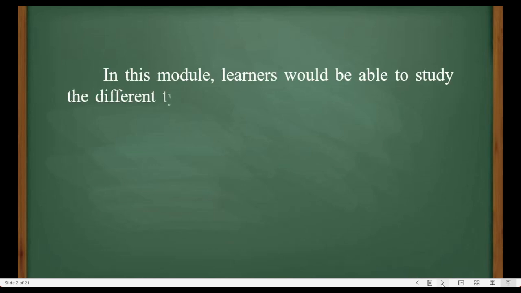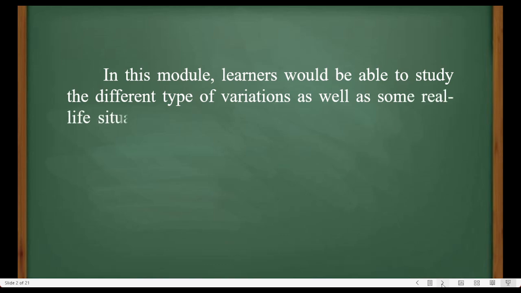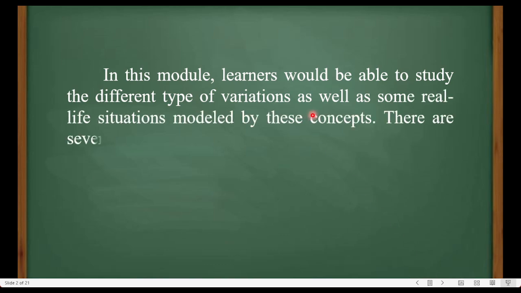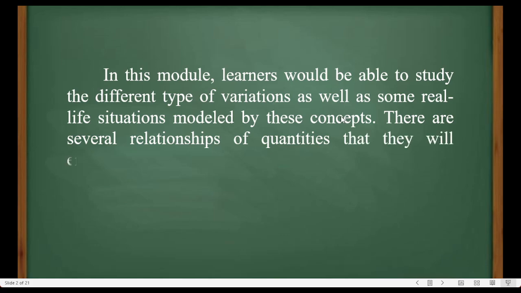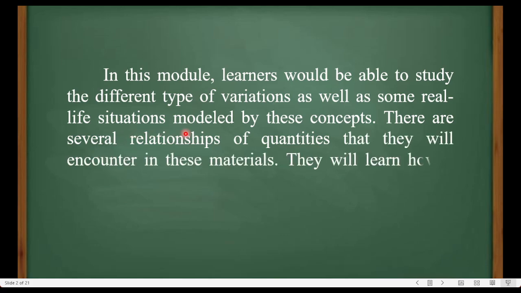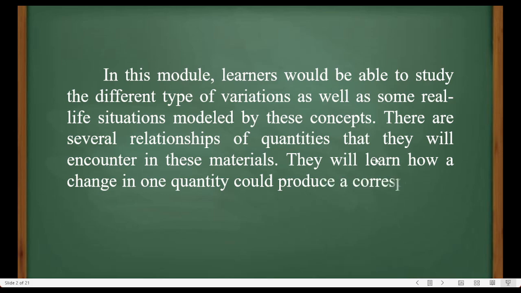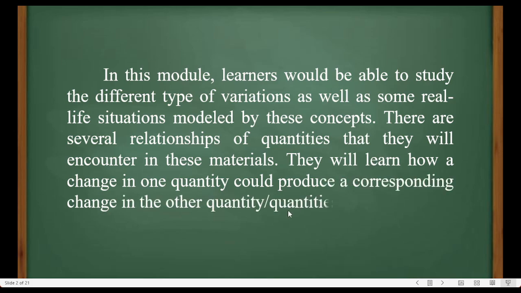In this module, you would be able to study the different types of variations as well as some real-life situations modeled by these concepts. There are several relationships of quantities that you will encounter in this material. You will learn how a change in one quantity could produce a corresponding change in other quantity or quantities.